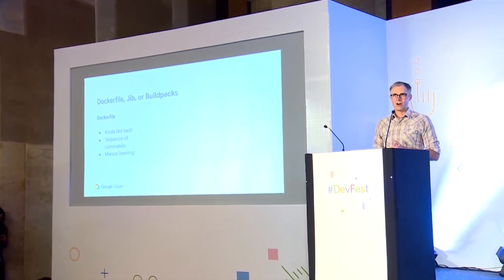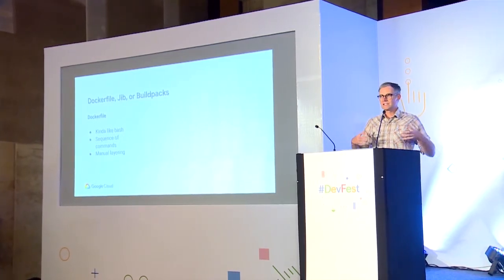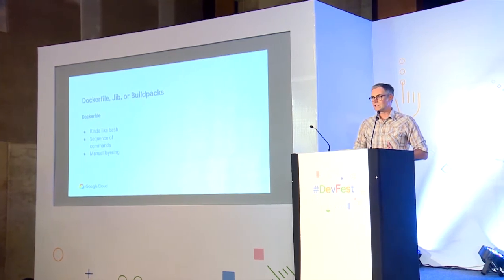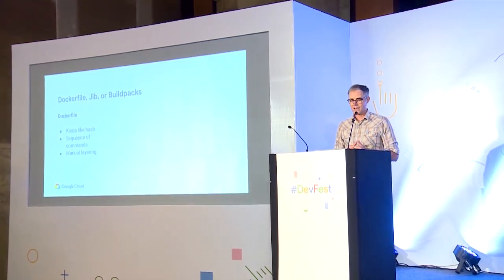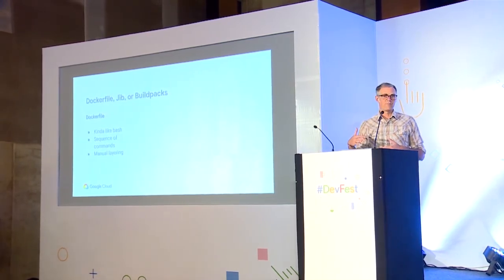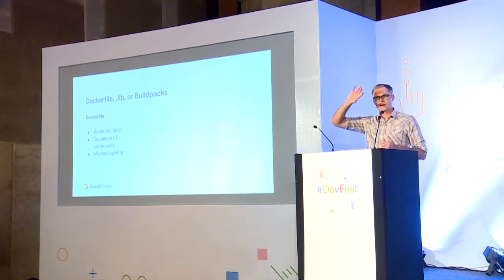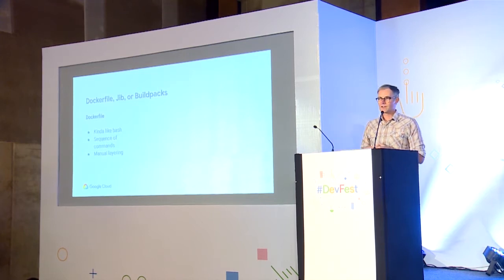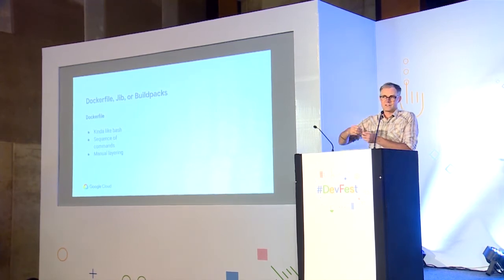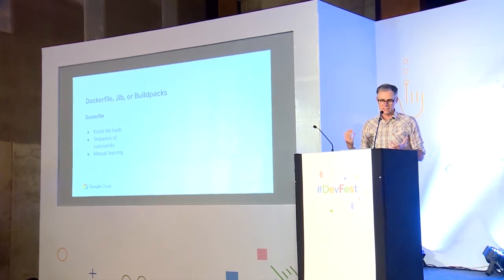But how do we actually create our containers? We need some way to take our source code and turn it into a container. There's lots of different ways that you can do that. I'm going to run through a few of them. The first one, the traditional way to create your containers, is with a Dockerfile. A Dockerfile, if you haven't used or seen one, is kind of like a sequence of bash commands that basically say, all right, starting with this image, then do this to it, and then do this to it, and then do this to it. This allows us to specify these layers that get assembled as these zip files that are then linked together into our container image.